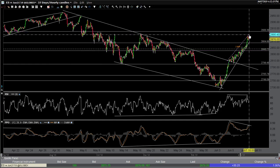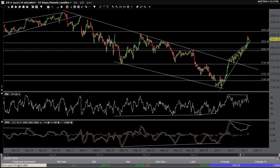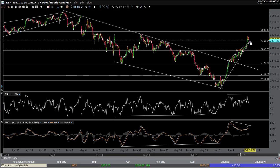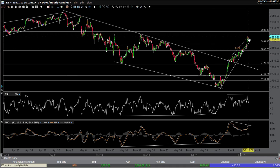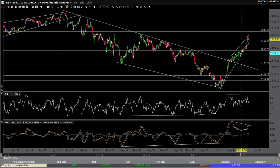We'll start out here. We had these wedge type patterns forming recently on ES. This is the S&P 500 E-minis. If I don't make mention, sometimes I'll forget to tell you what I'm talking about. It's usually up here in the upper left-hand corner. So this is the ES hourly chart, S&P 500 futures, and you can see that basically all we've done is extend the divergence lines I talked about, and mentioned in a video to members today.